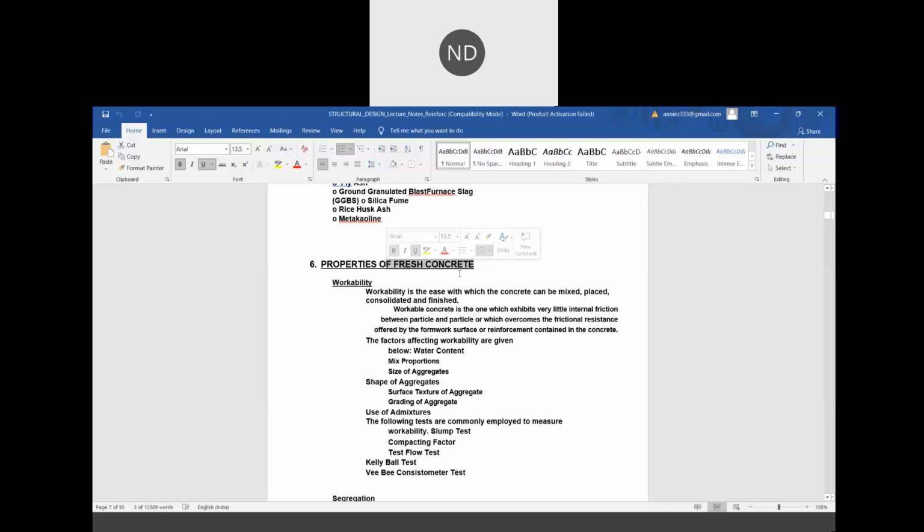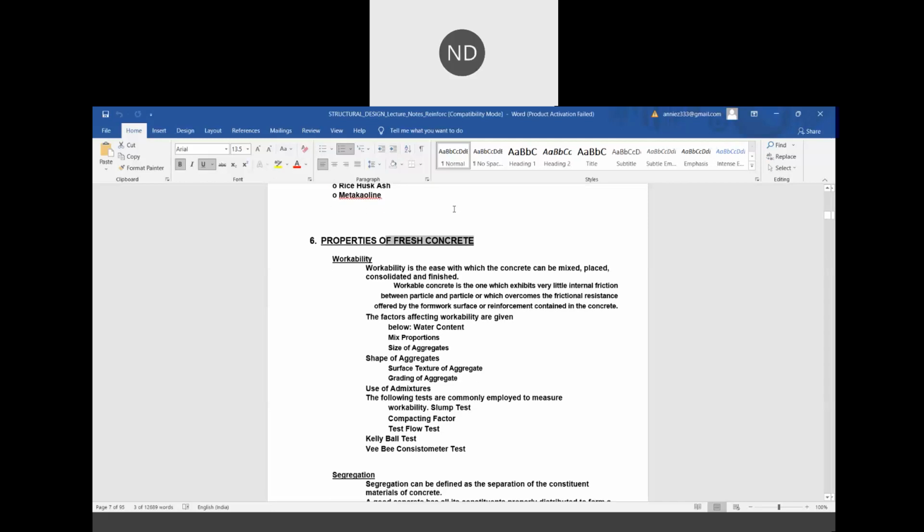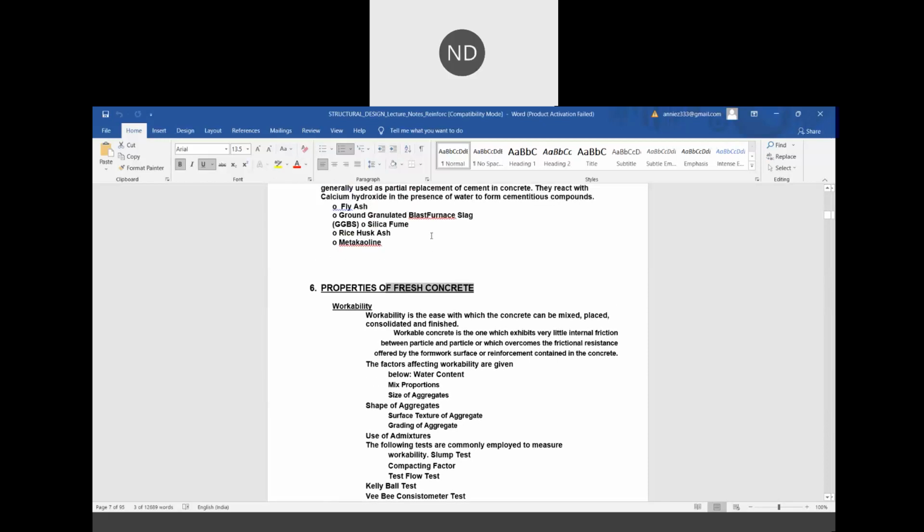Okay, now when you use those, you can also use an admixture sometimes when you want the strength to be more, or you want to decrease the quantity of cement and add some admixtures to that. So that is also one material which can be used with your concrete. That's why we have discussed admixtures.